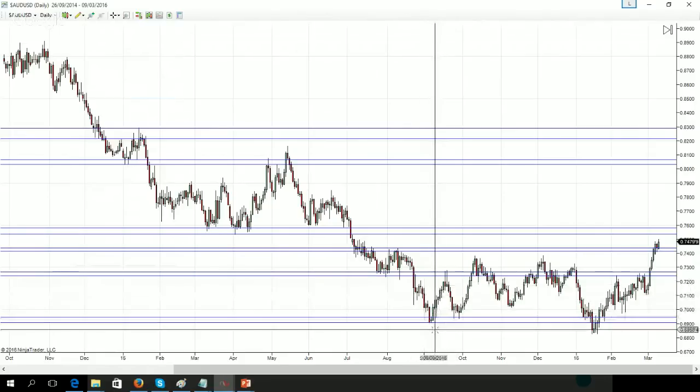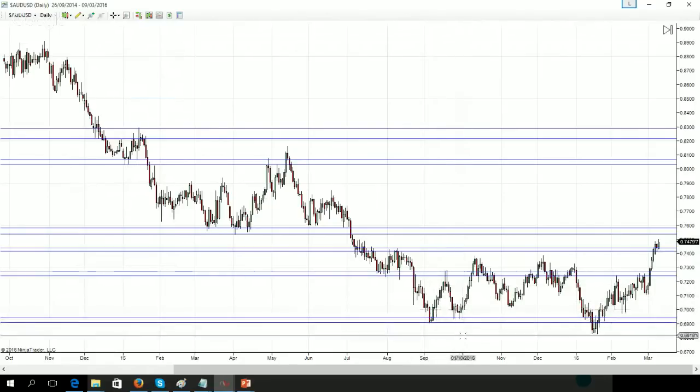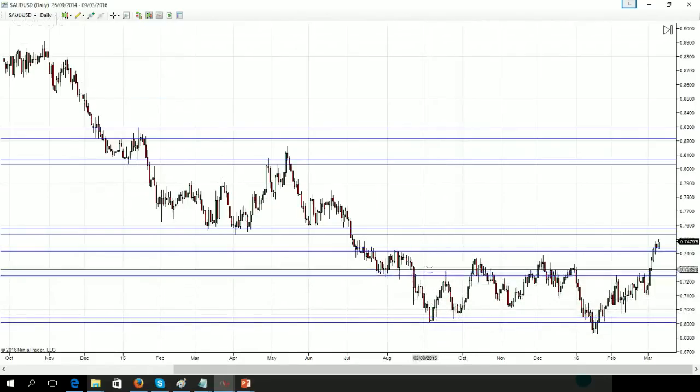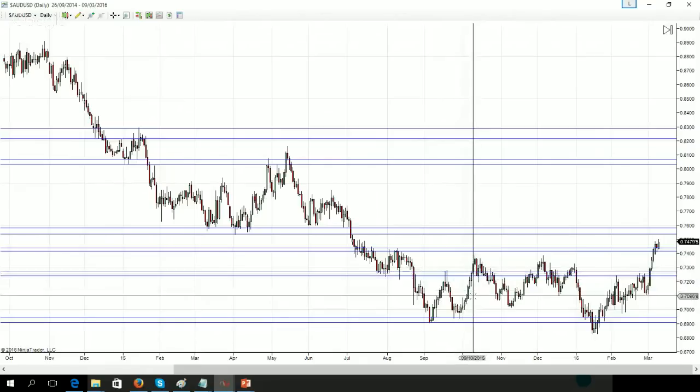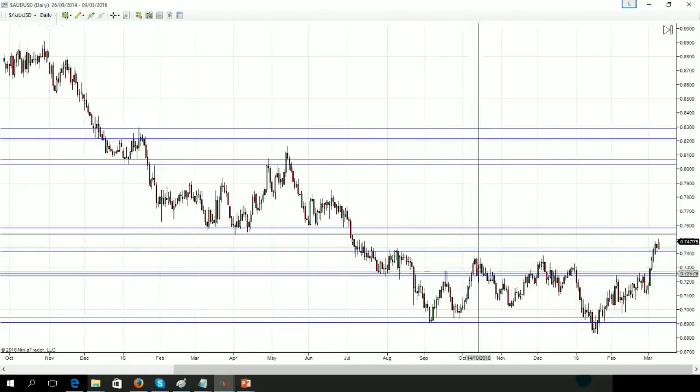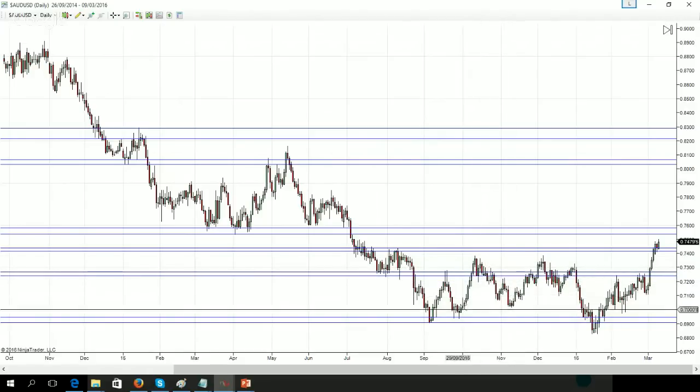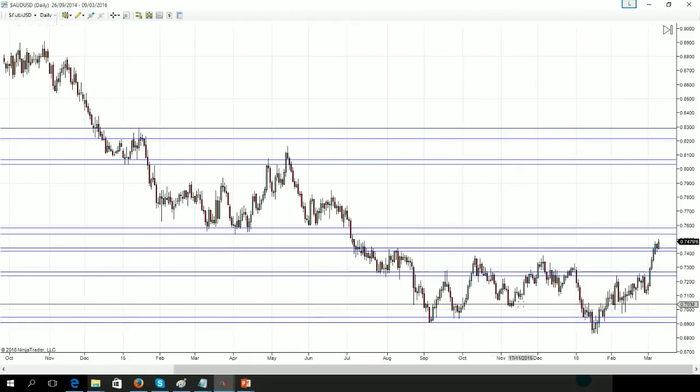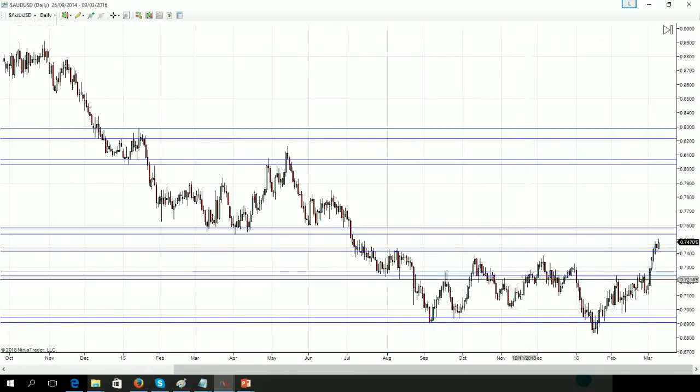So we can see that price is respecting this level to the downside. We bounce, we trade back up through that resistance. We get above it. We can see that this broken resistance becomes support for a short while. We break back down below it. It acts as resistance and we sell off. We don't make it as far as that clear support level. We turn higher once again, and look how this zone is becoming particularly pivotal to price action.